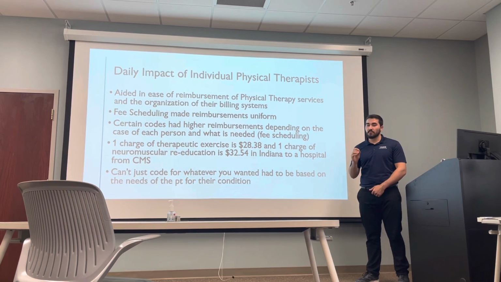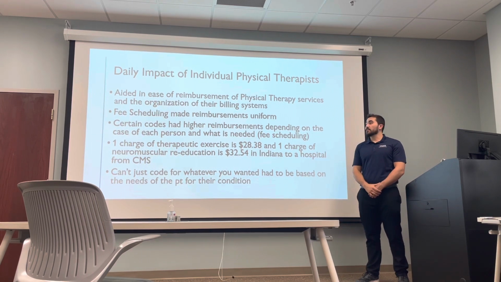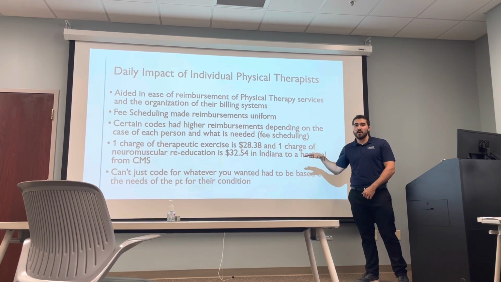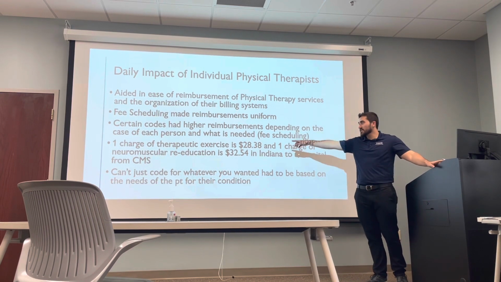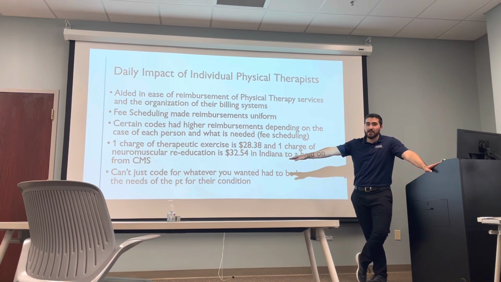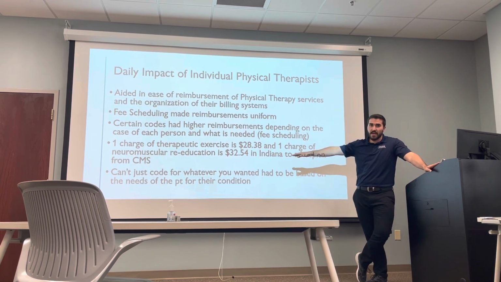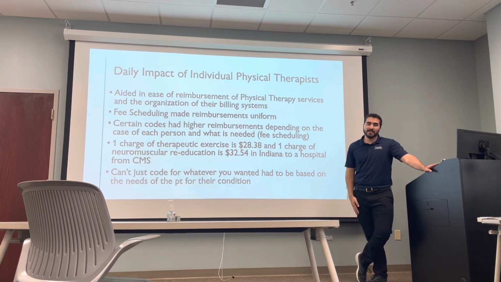Now, if you had a patient who was a stroke patient and you just did TherEx with them and no neuromuscular re-education, that fee schedule is a set amount. You're only going to get so much by charging just therapeutic exercise. If their case allows for them to do a charge like neuromuscular re-education, it would be a good idea to do that charge with them and then put it down for your reimbursement later. Otherwise, you're just leaving money on the table.